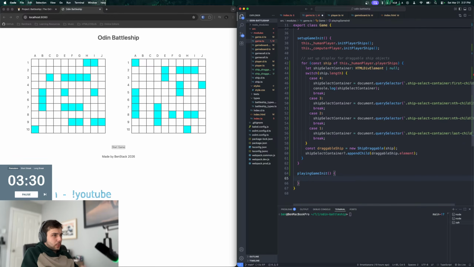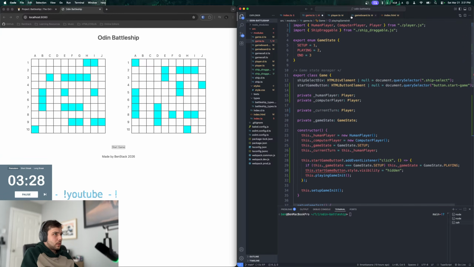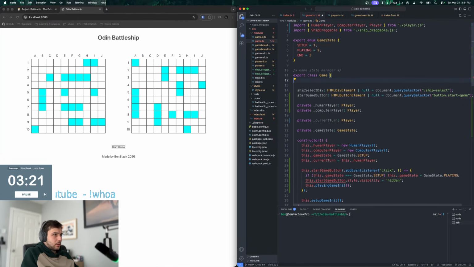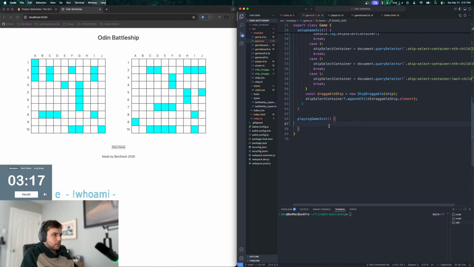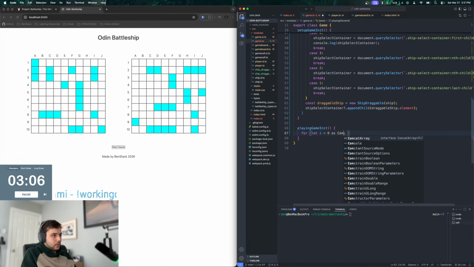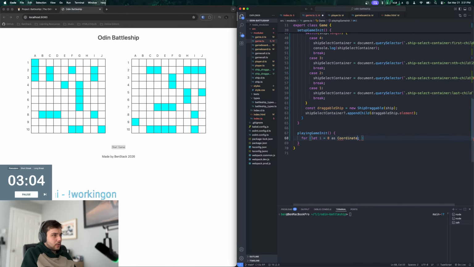And then what we'll do is we'll iterate through the game boards. Put this board size variable in here. So we'll say for let i equals 0, i as coordinate, i is less than this dot board size.